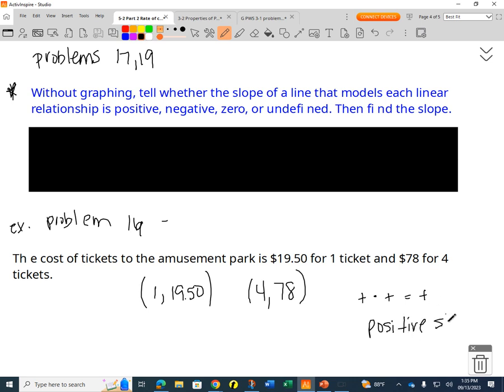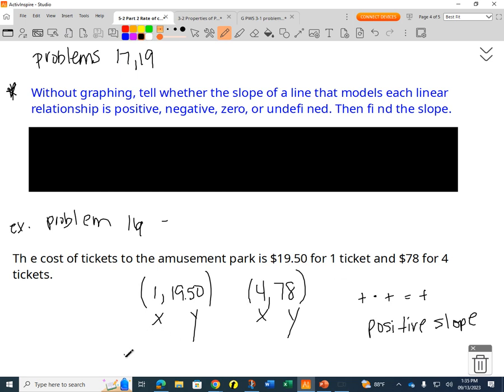Another way to do it is just to plug it into the slope formula, and we have to do that anyway. We're going to find the slope because they asked us to do that. So if they ask us to find the slope, we do need to be able to write them as ordered pairs. We need to know what is an x value and what is the y value. Does that make sense, Faith?